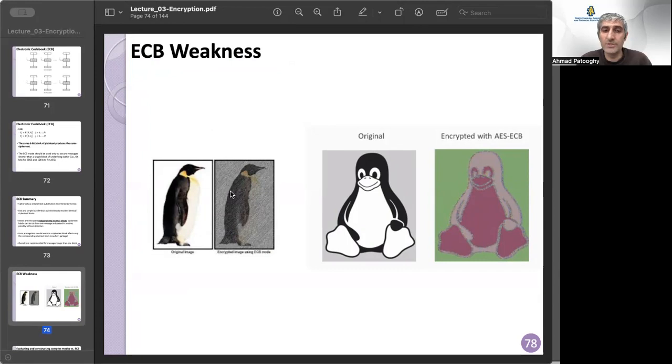There are a number of encryption modes. We'll talk about all of them, and we analyze them, what the pros and cons of each are. So these are the things that we will be doing in this week and the week after, and after that we'll be done with this lecture.